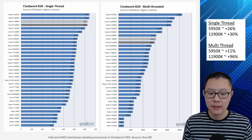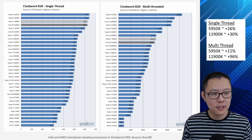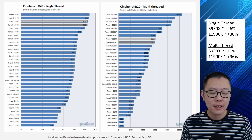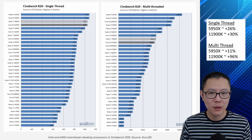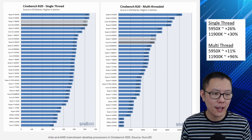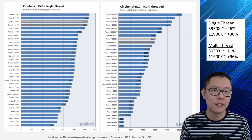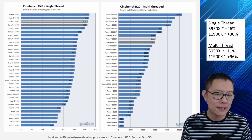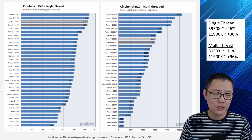We'll go to this chart from Guru3D. In terms of single-threaded performance, the 12900K is actually 26% better than the 5950X, and compared to the 11900K, the 12900K is 30% better. I think what you're seeing here with the single-threaded performance jump is the process node jump from 14nm to 10nm. With 14nm, the 10900K was still behind the 5950X in single-threaded performance, and the 11900K was actually faster than the 5950X but took a lot more power. With the jump to 10nm, you're seeing proper gains with proper IPC increases — that's why you're getting 30% and 26% better than these previous generation CPUs.